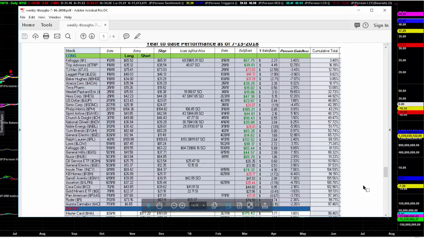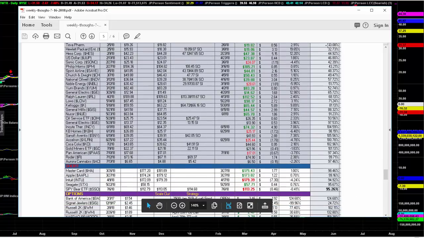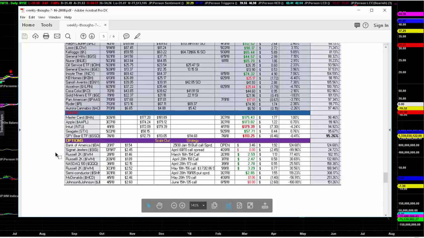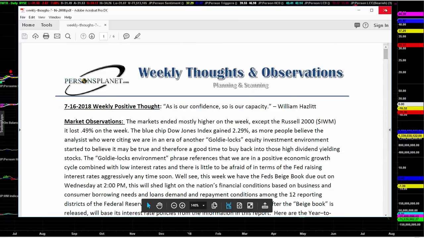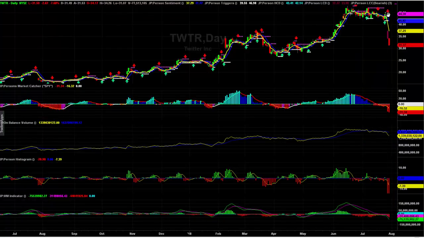Our year-to-date performance. So, cumulative percent change, every trade we take, put down, track record for longs, shorts, and options. And you'll notice here, we do not put the track record including options. That's kind of cheating. So anyway, it looks a little bit better now because of the Qs. We haven't had as many option trades, and this is not really an options newsletter. We do a lot of that in the live trading room.